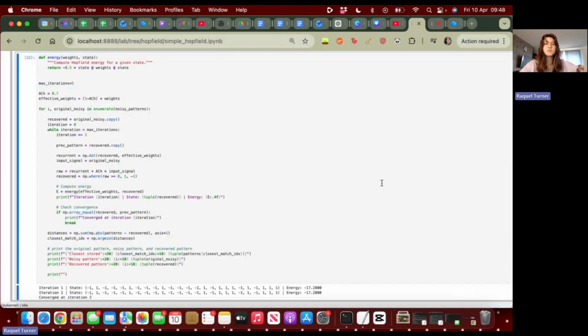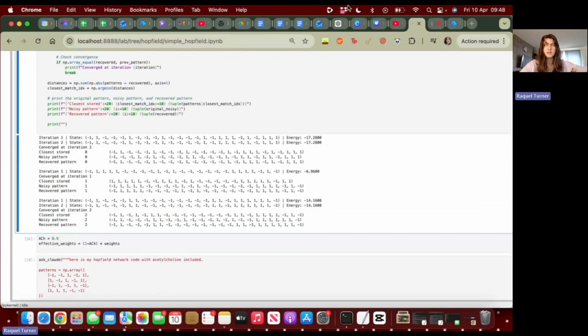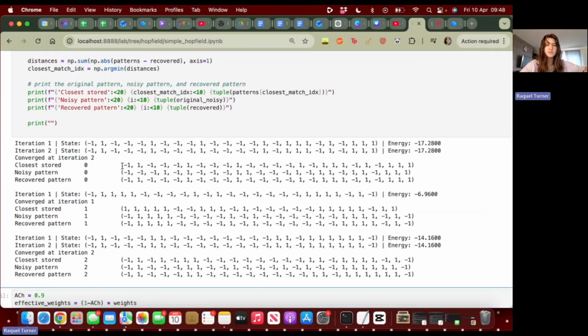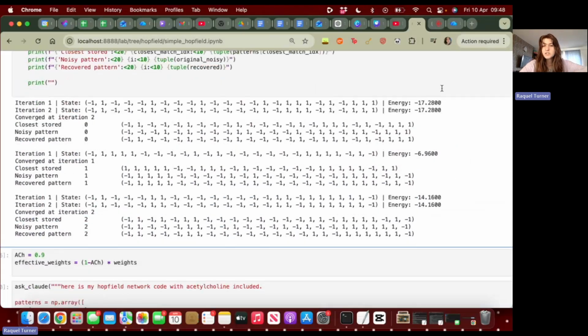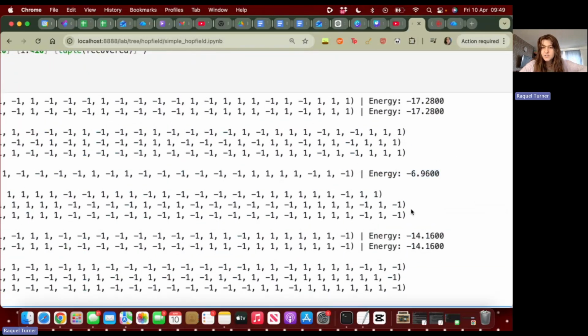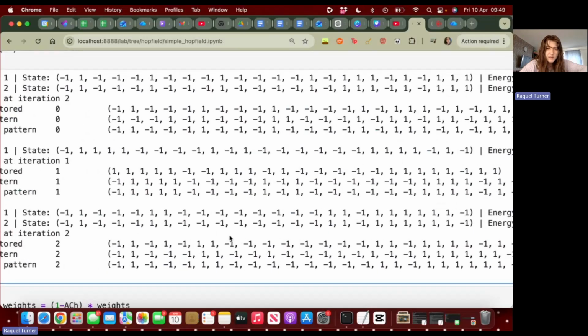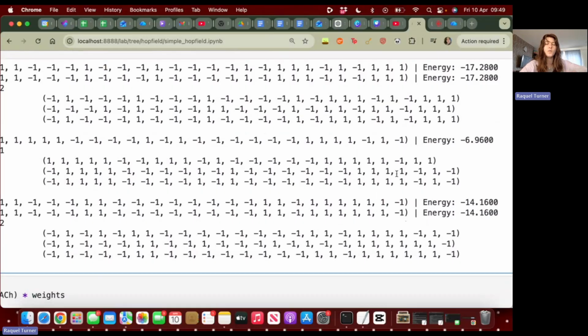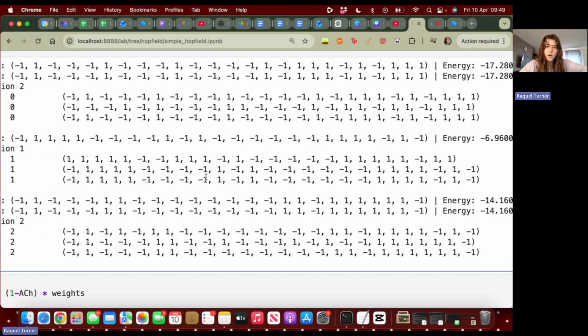But what I noticed is that I was looking at my output a little bit wrong. I'm going to double check this, but I think each of these lines here is one line in my matrix, the original matrix. And I think that's right because I see that each of these stored patterns are different. What I saw this time around, because before it was giving me a bit of a different output, but I had to troubleshoot the output, is that because the energy is low here, it's not that these patterns are getting recalled wrong, but that one pattern seems to be getting recalled differently.